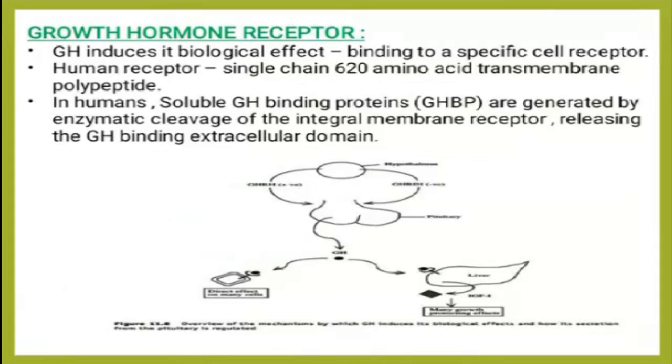Here, they possess growth hormone releasing hormone and growth hormone inhibiting hormone. They both reach the pituitary gland, and from there they release growth hormone, and the major part of it reaches the liver, and they release IGF factor 1 that mainly affects the growth promoting effect, and the other one is an indirect effect on many cells.